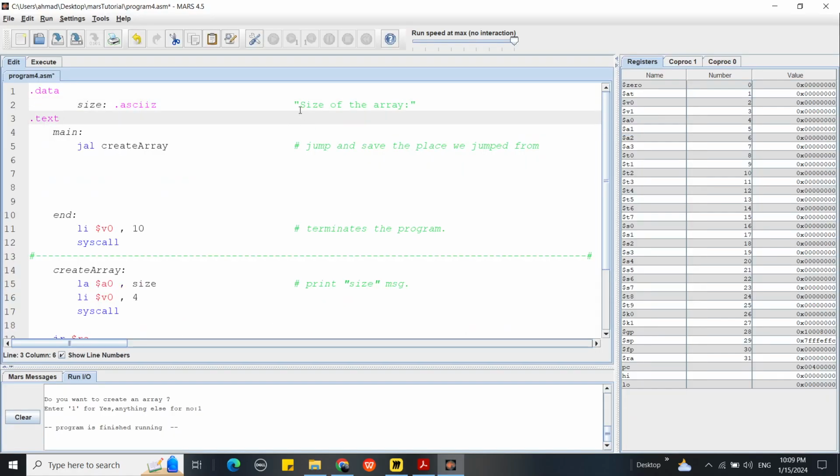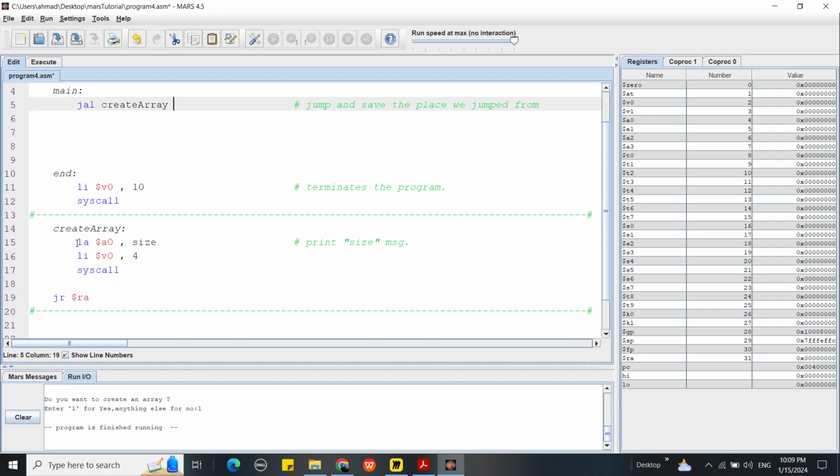So all I have done so far is I'm jumping to create array. So basically we're starting our code from here, and then we jump to create array. It's gonna ask for the size of the array, and let's say for example 5 elements, so I should be giving 5 times 4, 20, right?